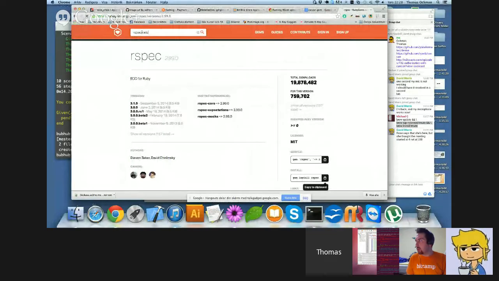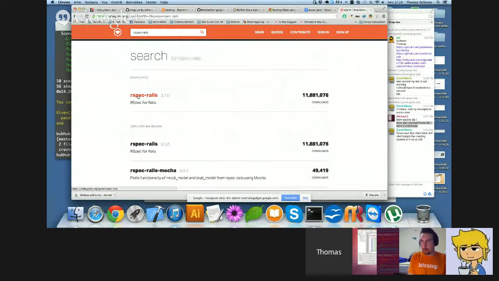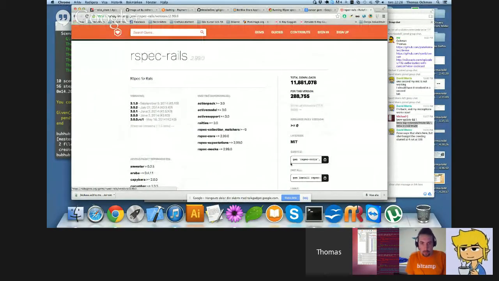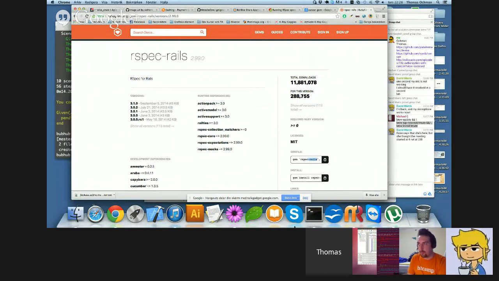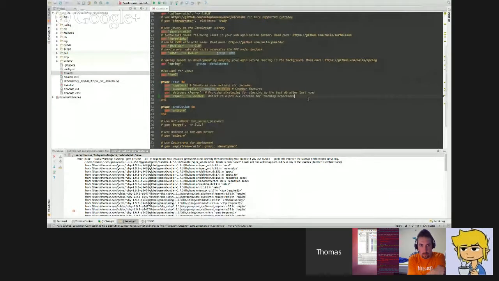If I go to RubyGems, I think they have a 2.99 too. Yeah, 2.99.0. And that relies on RSpec Core 2.99.0. So I include both of them, of course, right? You don't have to. Just include RSpec Rails. It'll automatically give you RSpec. Okay.